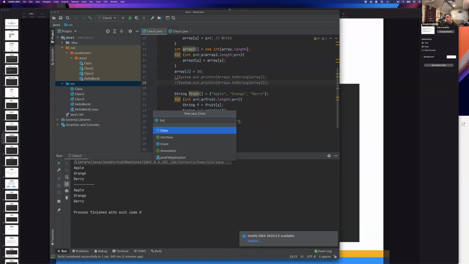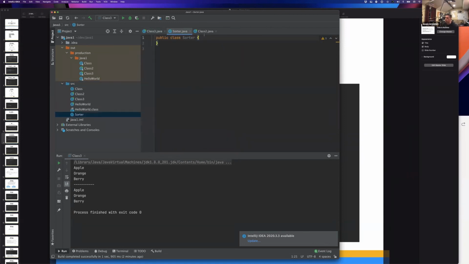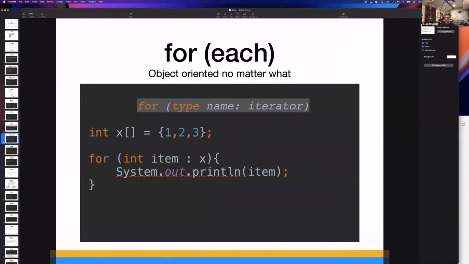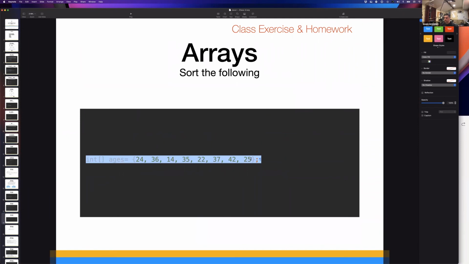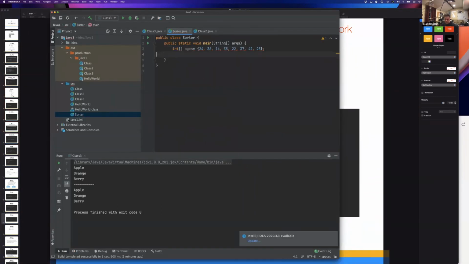So, we're going to call our class the Sorter class, and we're going to do something like this. Let's copy the same values that we had before, the ages. We're going to sort these ages items. So we're going to define int x equals 0.